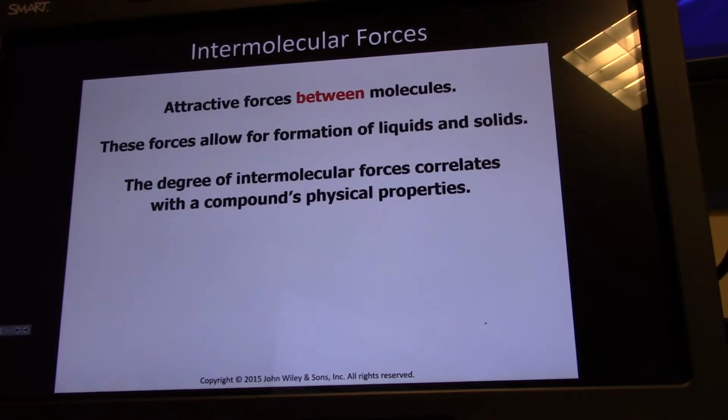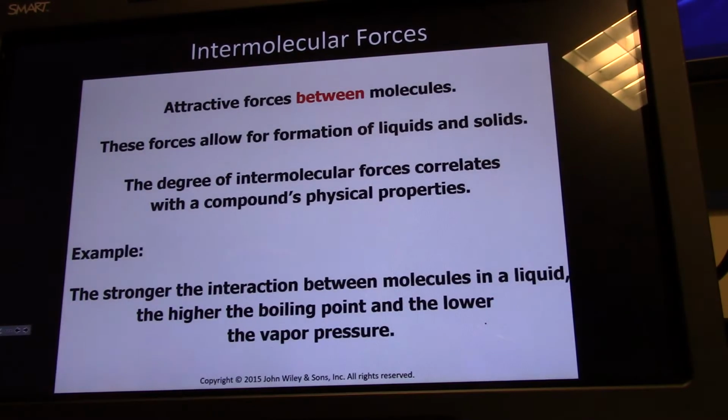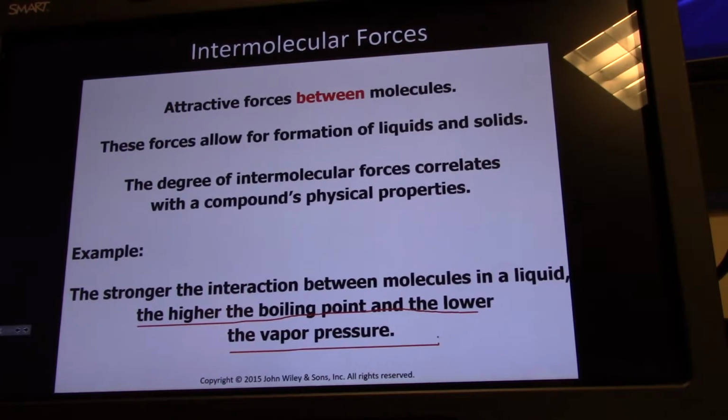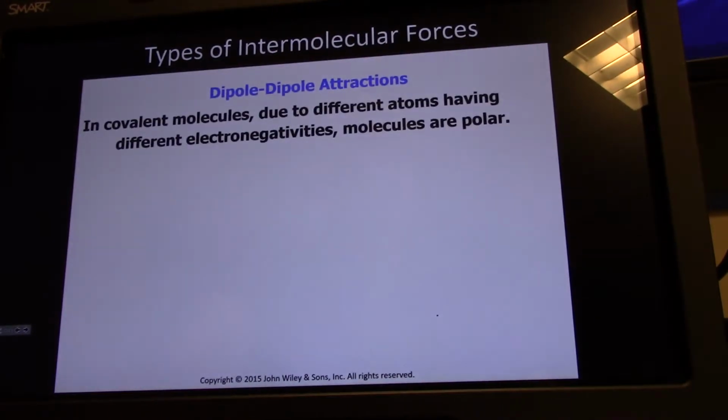So again, water is an extremely strong liquid. It has extremely strong intermolecular forces. You can hold up things that are denser than water, actually, because those molecules bind so tightly to each other, they won't let go. And that actually gives water a lot of its unique properties. Again, the stronger the intermolecular forces of a liquid, the higher the boiling point and the lower the vapor pressure, which is why water has a pretty high boiling point compared to most liquids of its size.